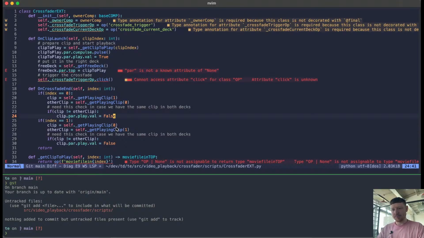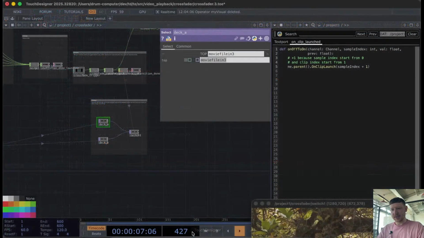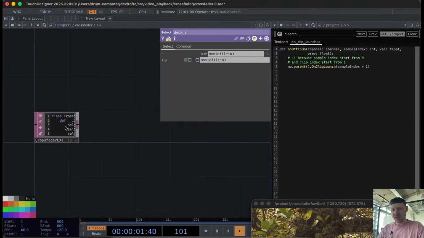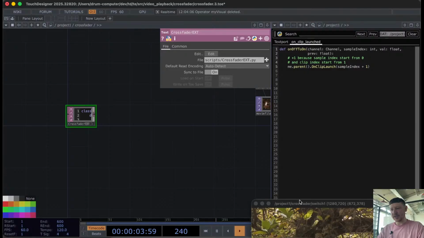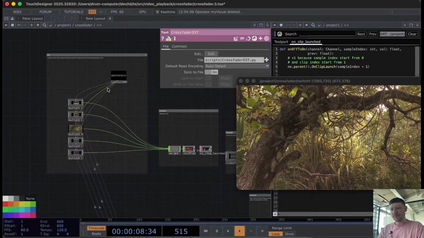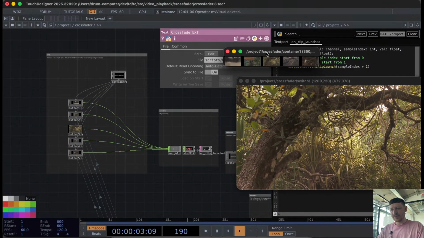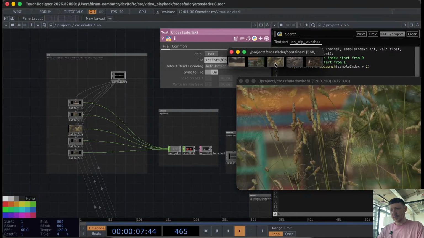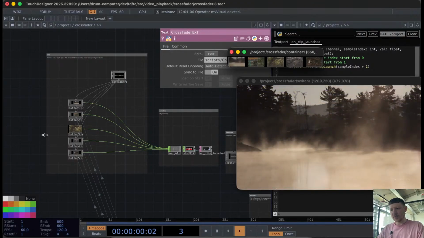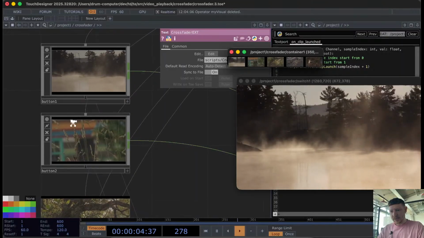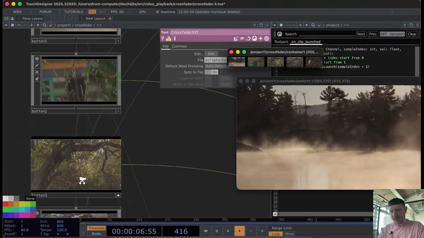And yeah, let's refresh this guy because I don't know why it doesn't work. Let's check that everything still works. It's gonna view this container. So this works, this works, this works, this works, this works again. And then I want to make sure that all the other clips are stopped. And they are. Good.